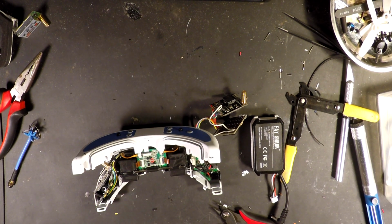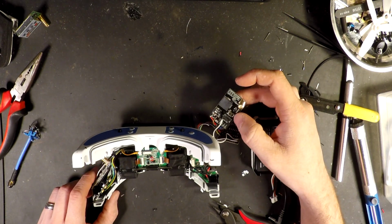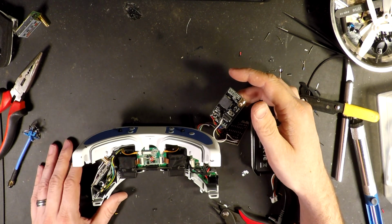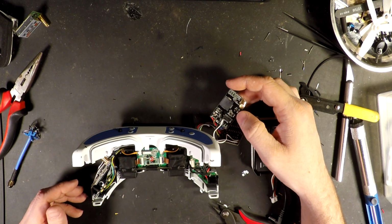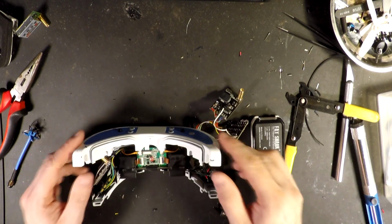I have my QAV210 sitting beside me, already plugged in with the transmitter. I did power this up and just made sure I had the receivers on the correct band. If you look on the front, you have a button that just says band. Press it, and you're going to hear a series of beeps or just one beep, and that tells you which band you're on. You just have to look up the manual. Honestly, I'm not sure. I just went through, heard the beeps until I got to band one. Both receivers are on band one.